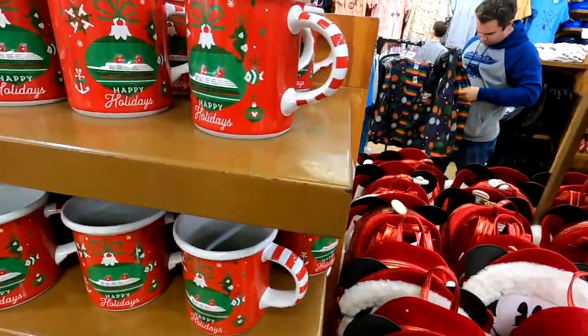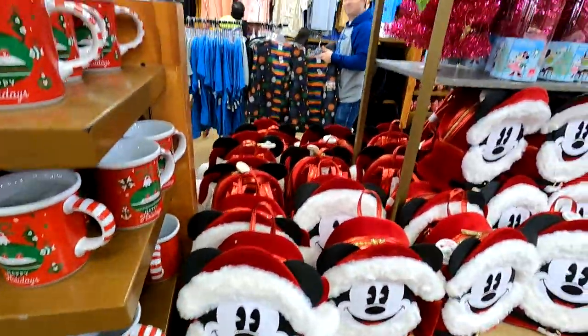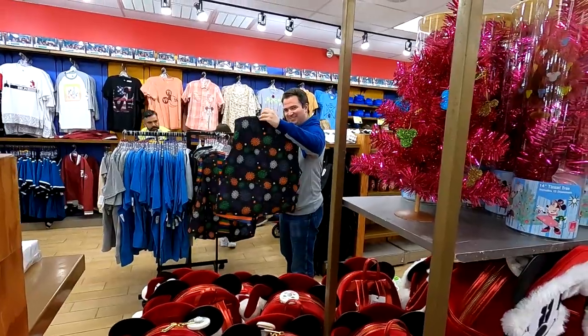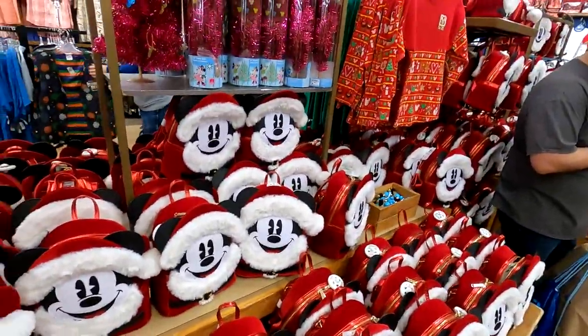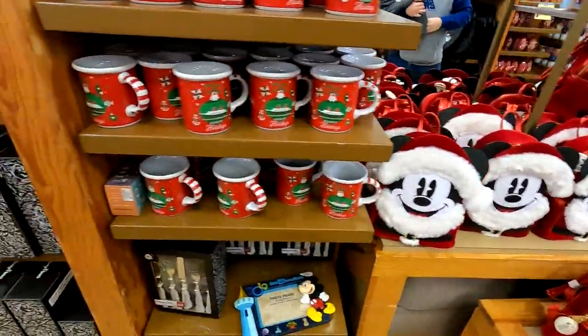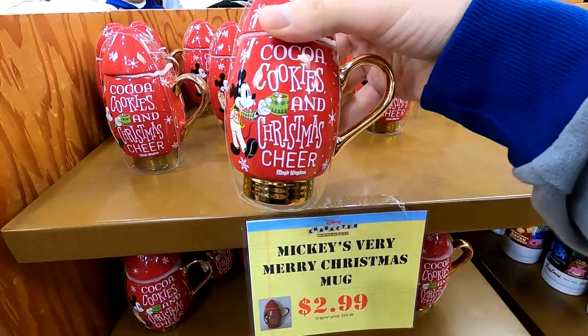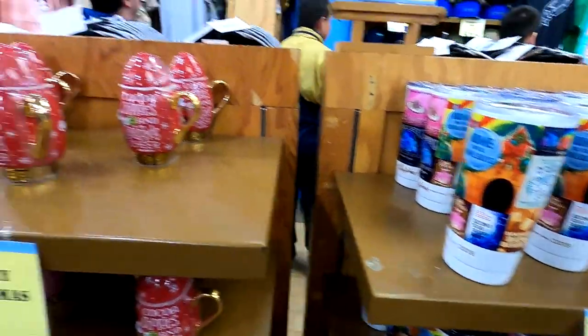You've got a lot of different mugs here too — look at this, Happy Holidays with a Disney Cruise Liner on it. Awesome stuff to see. Looks like Mike's got a Halloween party vest there too. So much holiday themed stuff — now that the holidays have concluded you can check out here. Super cool mug here: cocoa, cookies, and Christmas cheer. Awesome stuff in the warehouse today, all over the place.